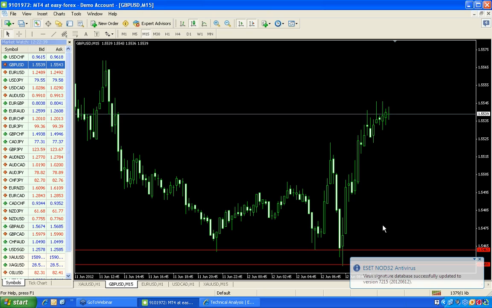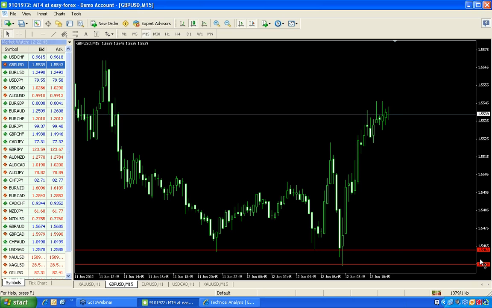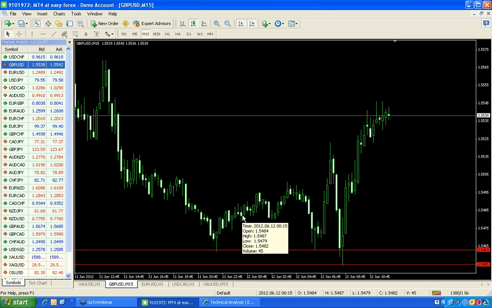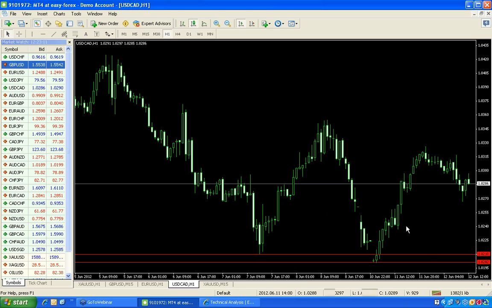If you're trading, you don't want to be executing a trade and having your stop loss at an incredibly long distance away, because it means that you're risking more than you should be. So in this instance, if we were looking to buy in this zone, we would want our stop loss just below this zone. We wouldn't want it miles below. And if I go back to my example of dollar CAD, again, say we bought in this zone, we wouldn't want our stop loss 100 points below, because once this zone is broken, then the price can continue to move very quickly in that direction. Hence, we're risking more than we need to. Obviously, we don't want to be placing our stop loss just 10 points away, because volatility can knock us out. But at the same time, we don't want our stop loss miles away.